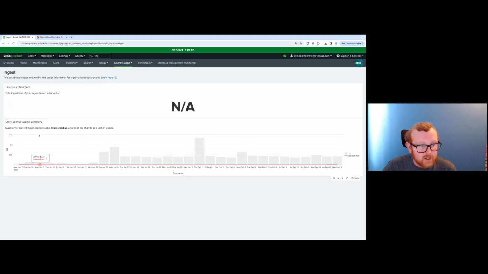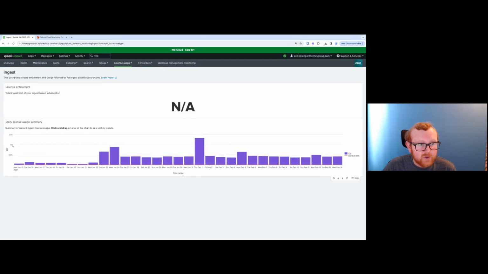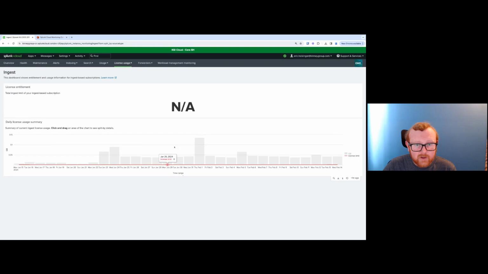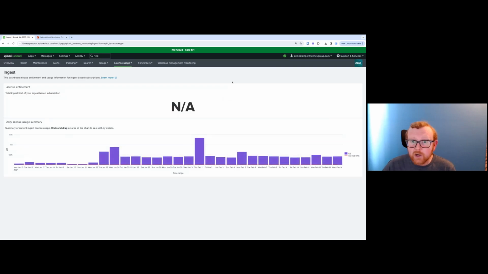For example, in this environment, if we had a 0.1 gigabyte license, we'd have a line right here, and we could see that on February 1st, we went over that license. So we definitely want to check out what happened that day, and why. If you're consistently going over your license usage, investigate what is taking up that data. Is there something that you can scale back on? Do you need a license increase? So this is an important page if you're running into license issues, and to keep yourself from running into license issues.